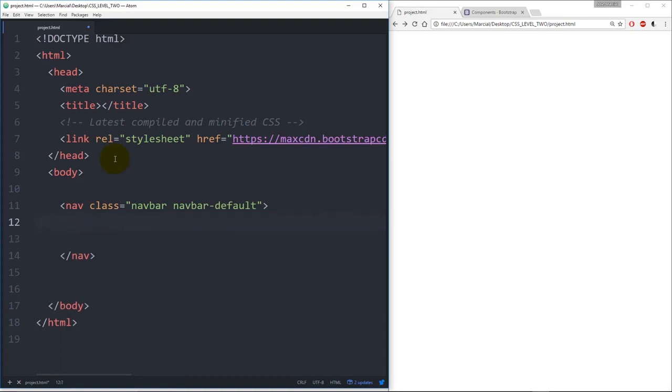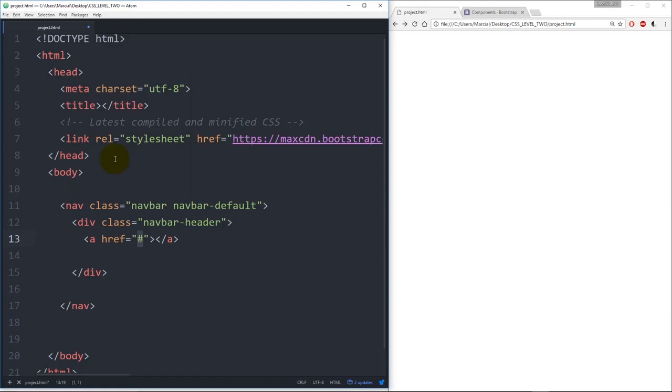Looks like that didn't take. A div tag here and give it the class navbar-header. And this will actually be the header of the navbar, which is usually known as brand. So this is where your company's brand or the main name of the website is going to go, all the way on the left. And inside of this, we add in an anchor tag.